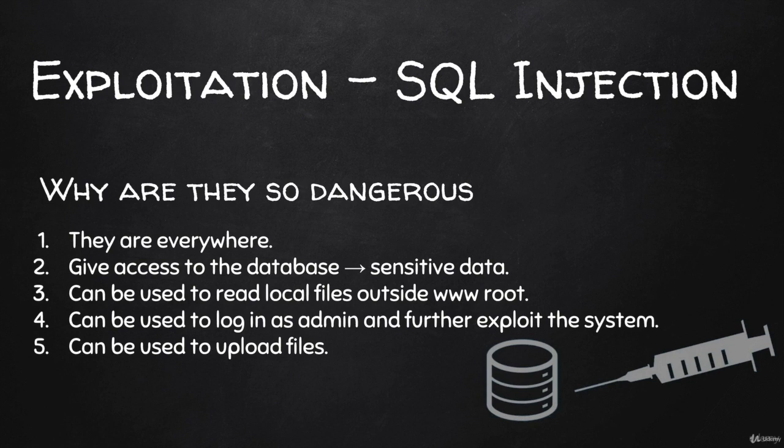Another thing is that they can be used to do many things. So if you manage to find an SQL injection in a website that is not your target, but it's on the same server, then you can use it to read files outside the www root, similar to file inclusion vulnerabilities. You can use the username and password for the admin, and see if you can upload stuff. Usually the admin can upload a lot of things instead of just images, and then you can upload a PHP shell or a backdoor from there, and then navigate to your target website.